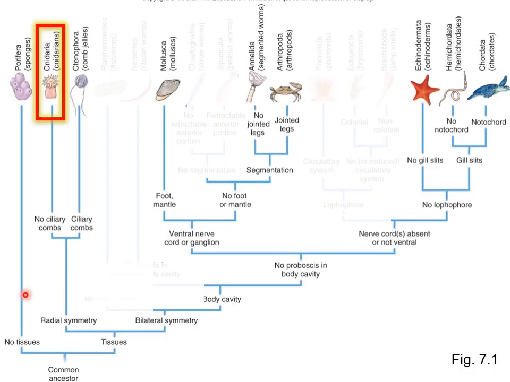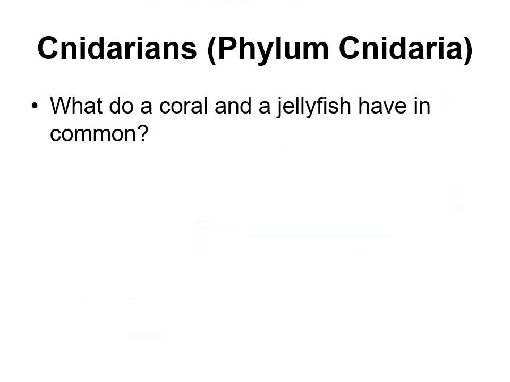And so we've already seen this evolutionary tree before. Last time, like I was saying, we talked about the sponges, these guys over here. And what we're going to be getting into today is these 3 groups: the Cnidarians, the Ctenophores, and the mollusks. We're slowly working our way from the sponges all the way up to the chordates. That's what we'll be at the very end of Chapter 7.